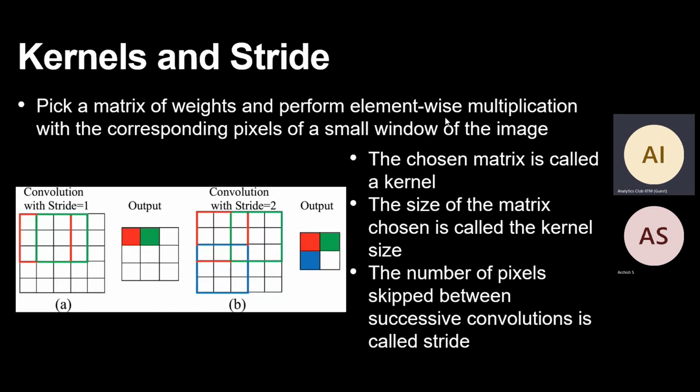So that's what a kernel operation or a convolution is. The size of this kernel is called the kernel size. One option that you have while performing convolution is you could possibly skip over some pixels between successive operations. On the left side of the image, you can see that it has taken very adjacent squares, right? That is called a stride 1 convolution. On the right, you can see that it has skipped over one column of pixels. That is called a stride 2 convolution.